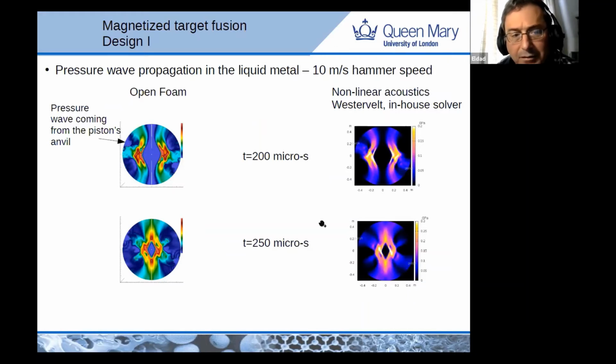We're getting good compression. The problem starts here: what happens behind the front of the wave, we're getting very low pressure, and this is where the cavitation is, which Westerfield, of course, couldn't get. So the fitting between the Westerfield around the piston and what OpenFOAM said did not work that well. But the front worked pretty well.